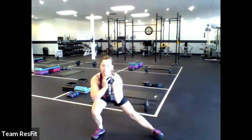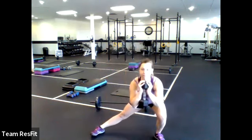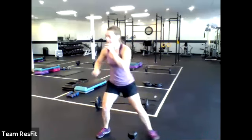Really thinking about sinking our butts down behind that heel. This leg that's stretched out, that toe may lift up, and that's totally fine, so you can get that good depth. So you're just dipping down as far as you can control it, then you're squeezing that butt to come back up. So stretching the one side, that inner thigh is really gonna feel that stretch. And then as you come up, you're gonna feel your glute contract, your side hip here, to get back to start. So we're just going back and forth, back and forth.